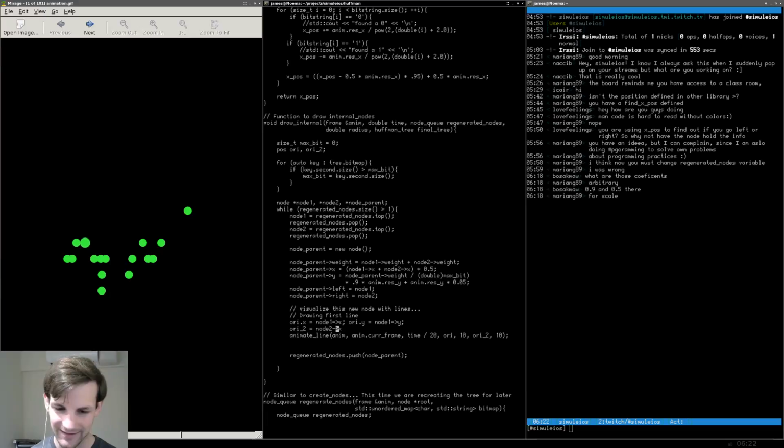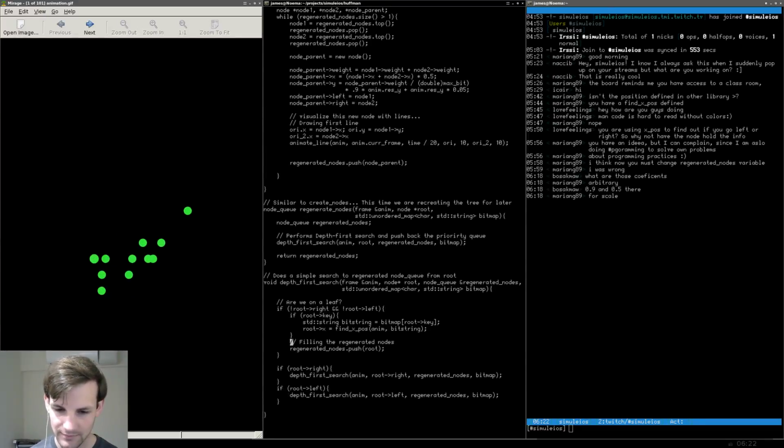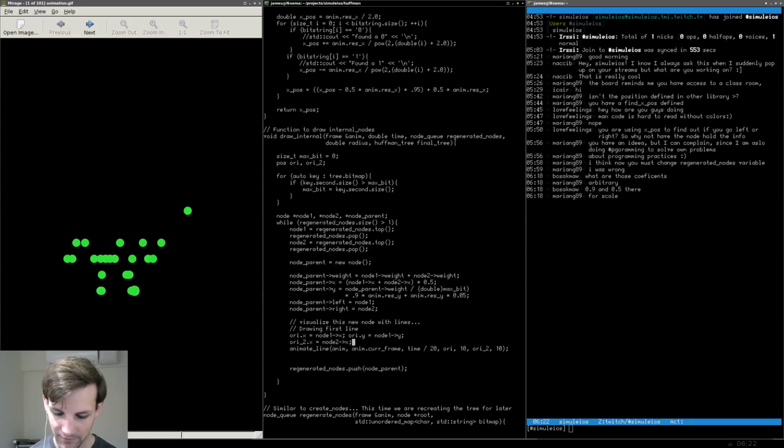I forgot the x up here. Good. And ori 2 .y equals node 2 pointing to y. Good. So now we're drawing a line between the origin 1 and the second origin, and we're saying the radii are 10, but instead of 10, I'm going to put in radius, and radius here.